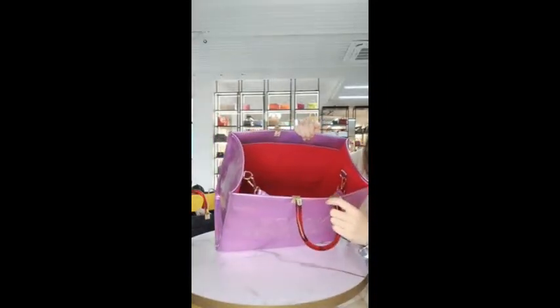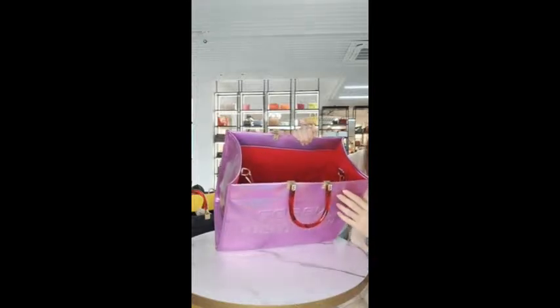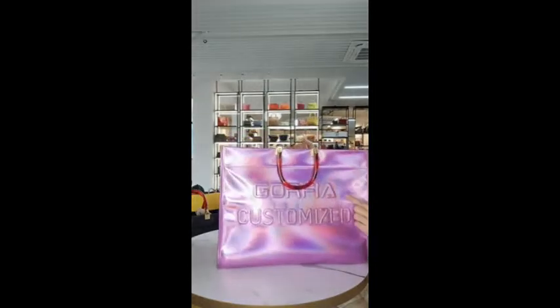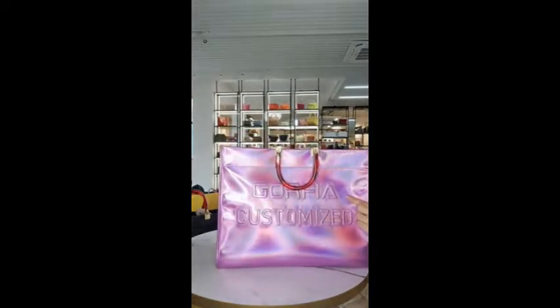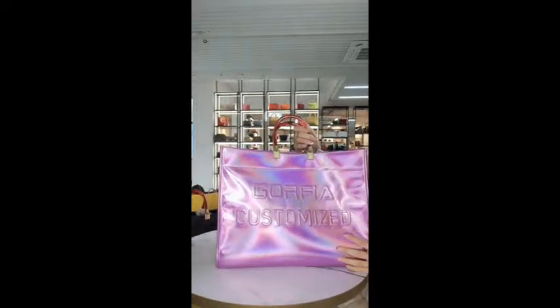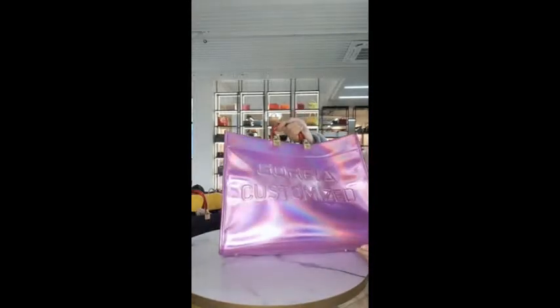We have other colors metal. We have silver colors, red color, rose gold colored. If you want to custom other metal colors, you also can tell me. We will match it for you.